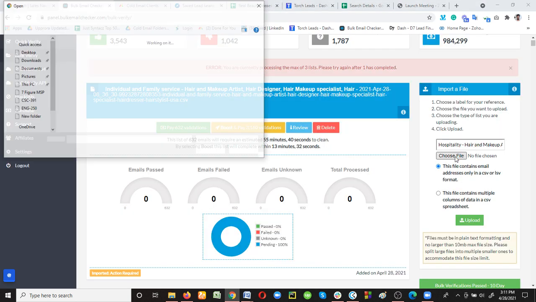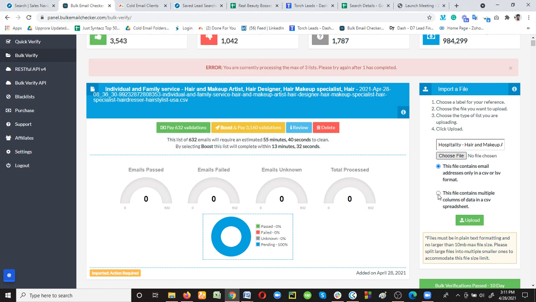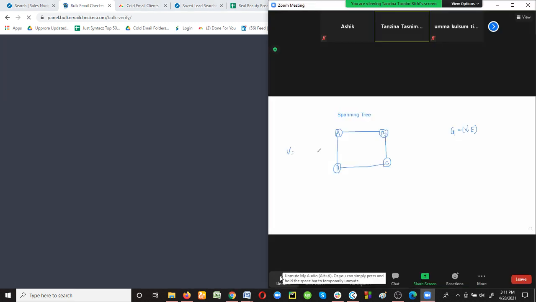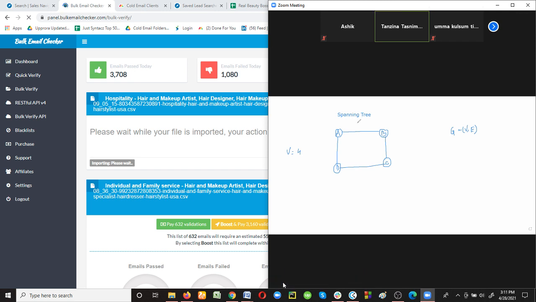So if it is a graph, then how can we create the spanning tree? How can we create the tree graph? Look at this graph. How many vertices are here? V equals A, B, C, D. So there are four vertices, and the number of edges is also 4. So how do we create this spanning tree? If we remove some edges from this graph, we can create a spanning tree. So how many edges can we remove?